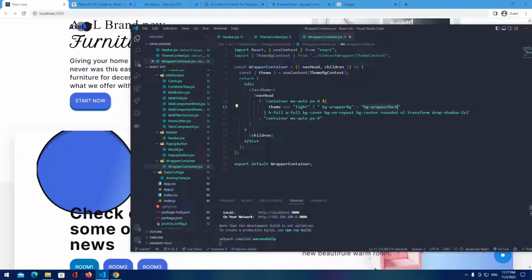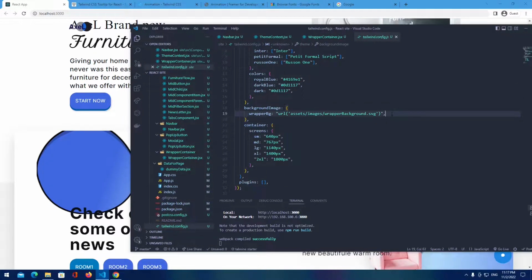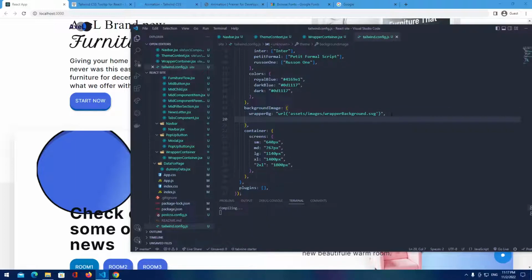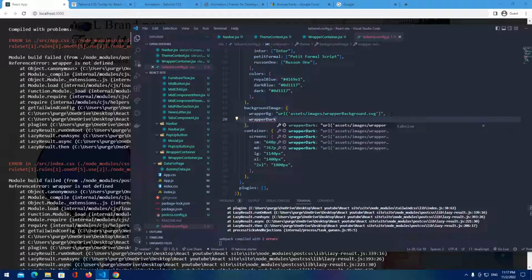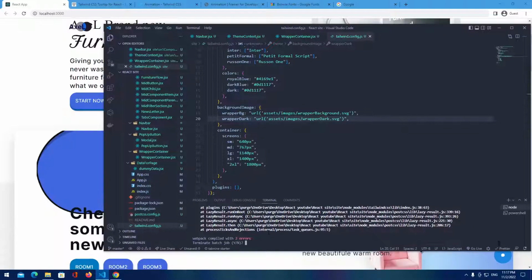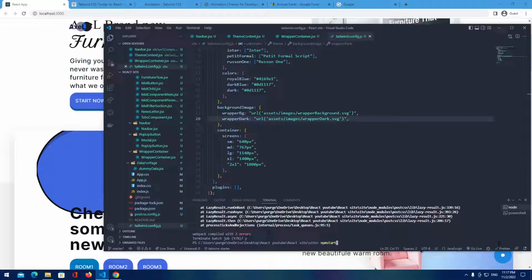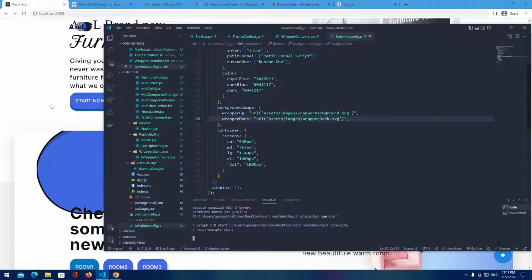And for the bg wrapper dark, we need to go to our tailwind configuration, and it's not here, so let's add it. We'll probably need to restart the application, wrapper dark, and let's copy this URL, paste it down here, and it's going to be wrapper dark. Now we can restart our whole application and see if it's working.